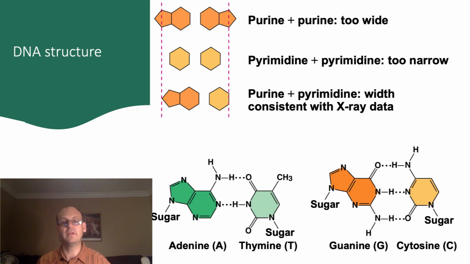The pyrimidine thymine and the purine adenine have two atoms that face each other that can hydrogen bond with each other. Guanine and cytosine have three atoms that can hydrogen bond, and so the hydrogen bonding that forms between these nitrogenous bases is stronger when a guanine is paired with a cytosine compared to adenine pairing with thymine. However, notice that adenine always pairs with thymine and guanine always pairs with cytosine. This strict pairing is what Chargaff noticed when he found that the amount of adenine is always equal to the amount of thymine.